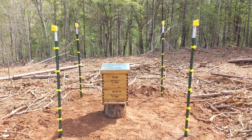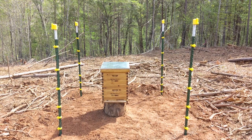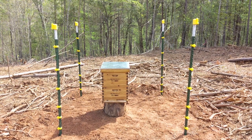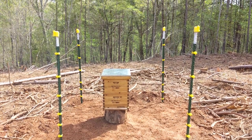Now we have the T-posts set up and the insulators for the electric wire on there. Next thing, and the thing I'm not looking forward to, is getting the really heavy electric wire strung up. While I was holding the spool, Ashley and I walked around the perimeter so that we could measure an approximate length of wire for each pass. So now that we have that cut, we can measure 7 pieces about the same length. So we don't have to carry the spool around for each pass because it's really heavy and I'd rather do it this way because it's smarter.